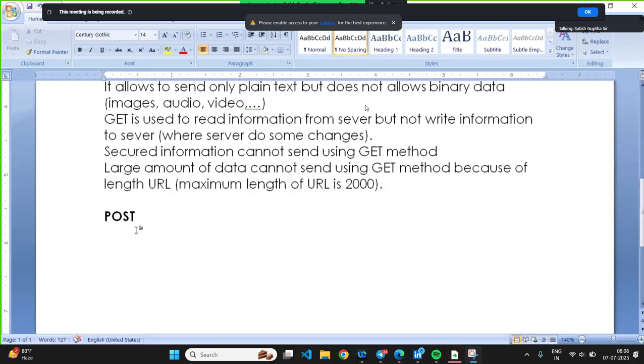Like when you say insert data, the server is doing some changes. Updating a password means the server is doing some changes. Deleting a user means it is doing some changes. In that case, you go for the post method.